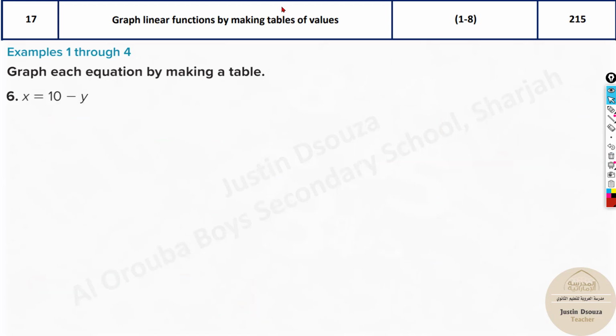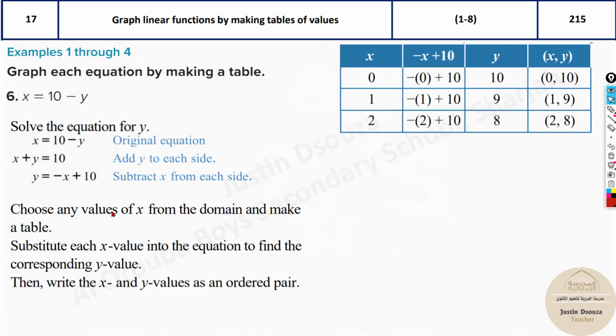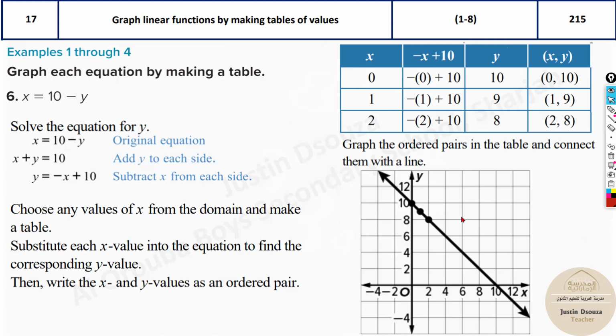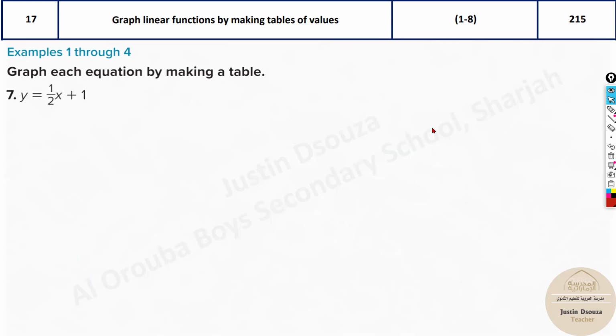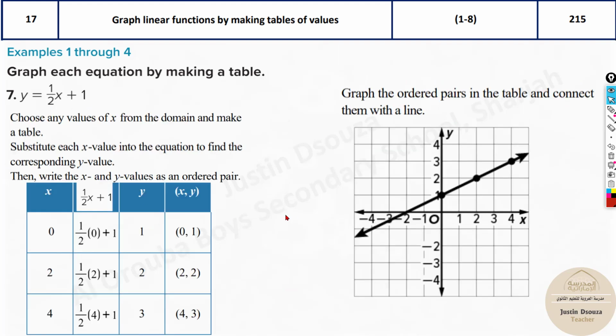And please do solve the other problems by yourselves. You can see the worked out solution is over here. First rearrange, get in terms of y, and then solve it. Graph is important. Everything must be done by yourselves. Over here they might give you a coordinate like an xy coordinate, so graph it accordingly. Okay, x is 0. Don't take numbers like 10, 20. Take values like 0, minus 1, 1, 2, only such values. Don't take complicated values.